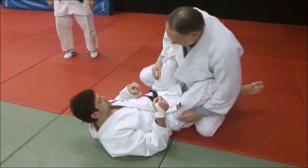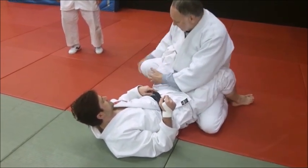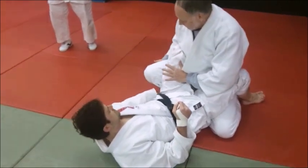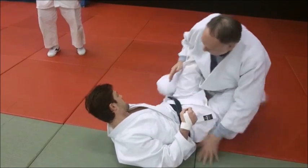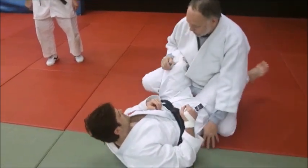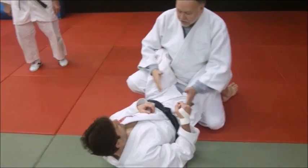So if we're fighting here, I'm going to start trapping. See how I came up here on my knee? Trap this in — it keeps him from reaching, and I can push it down there. That's a danger, I can back out, but I'm starting to trap here, and then this will give me a better opportunity to control his hips.